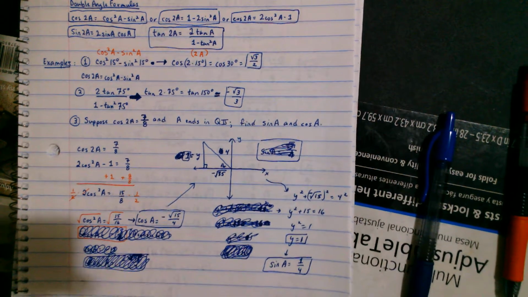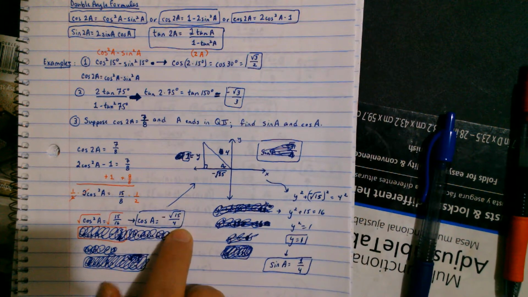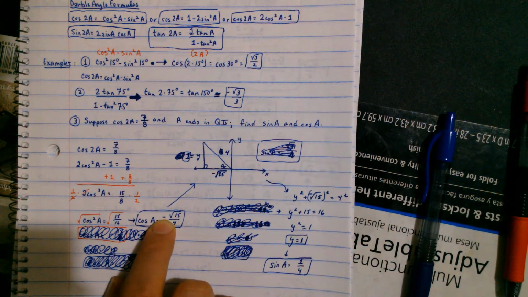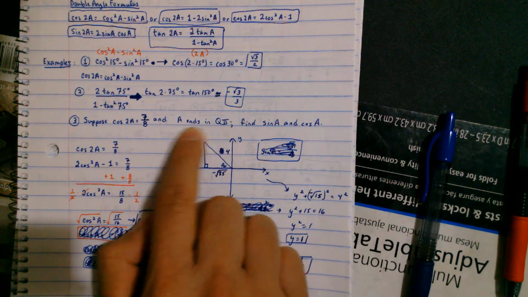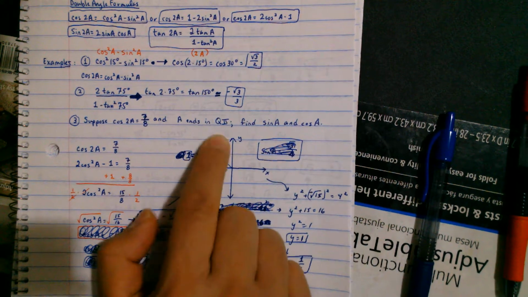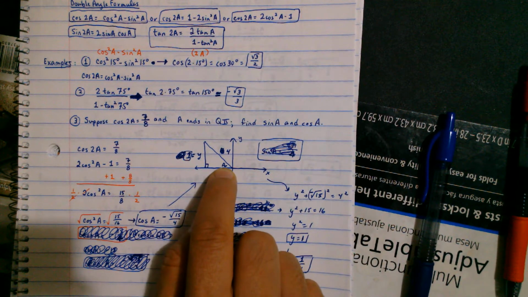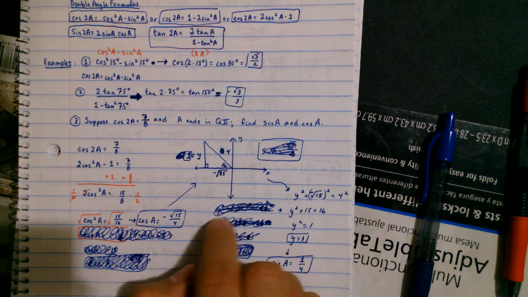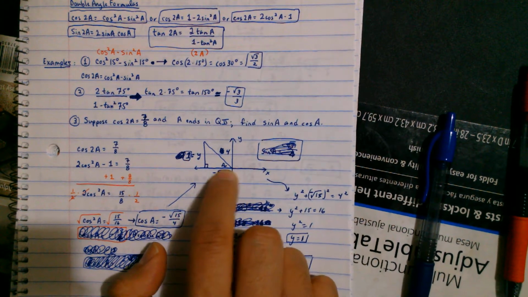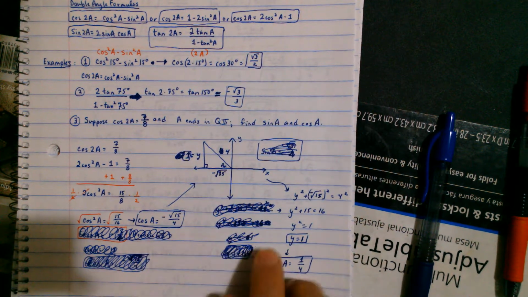Now take the square root of both sides. Square root of 16 is 4. Square root of 15 you can't really simplify, so just square root of 15 over 4. Now the idea is, why is this negative? Because a ends in quadrant 2. So in quadrant 2, cosine is negative, which means this is not positive, it's negative. So if you know a ends in the second quadrant, this is the reference angle. This will be the reference angle for a. Wherever a turns, this is its reference. So negative square root of 15, and then hypotenuse is 4. And so that's your cosine.